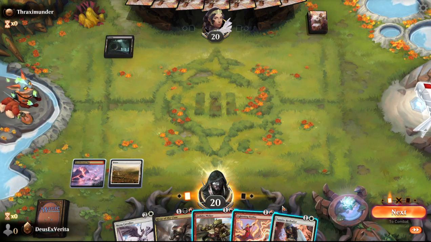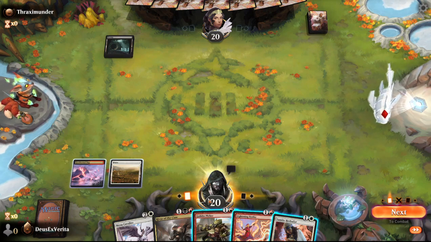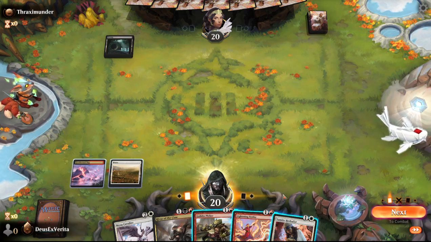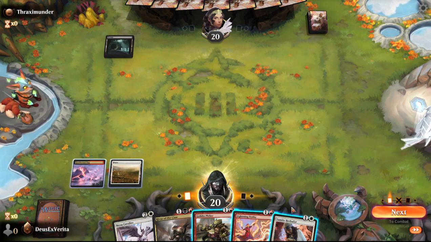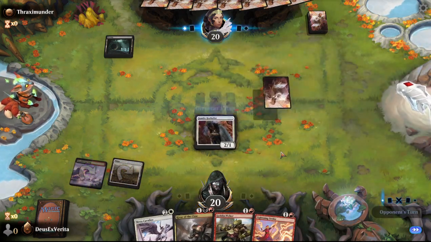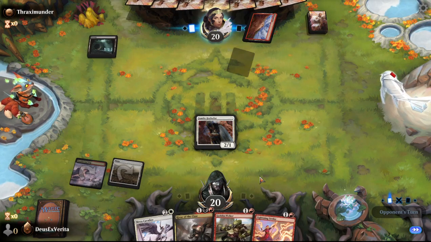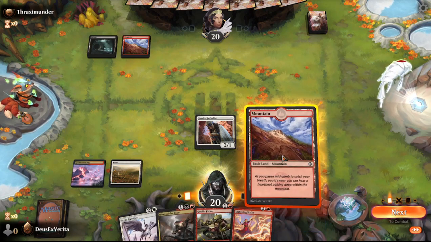Picker or Herbalist? Picker's better at guaranteeing us a land next turn. Herbalist is most likely to get an attack if we play that. I'm going to go with the Herbalist here. Basically, if things go right, this is the best upside. Okay. Like that.